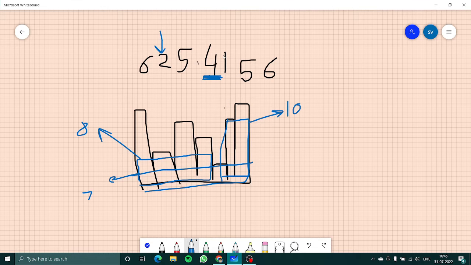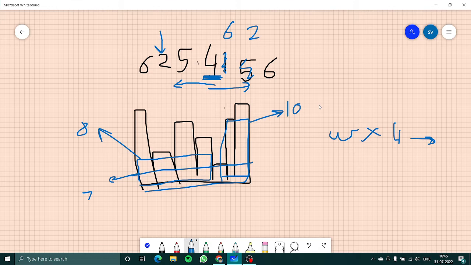And suppose on the other side the next smaller was something like 1. So this would be the width for the left and this would be the width for the right. Then I'll multiply the width, suppose W is the width, with the height, which is 4, and I'll get the area.